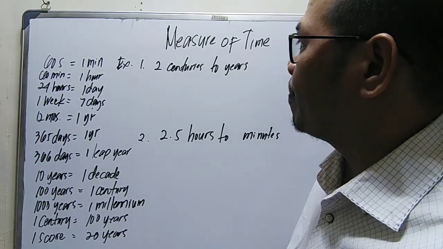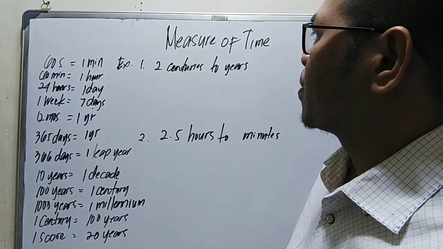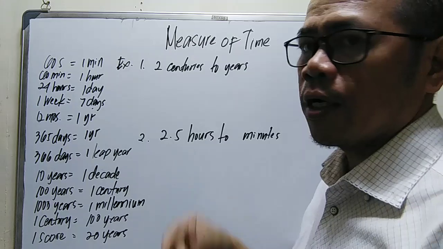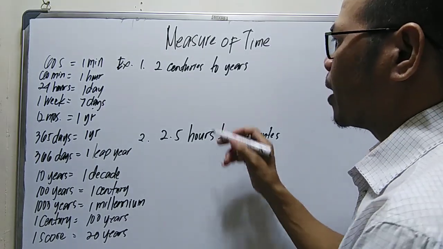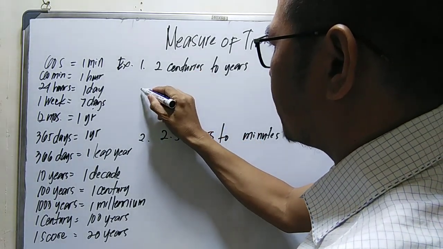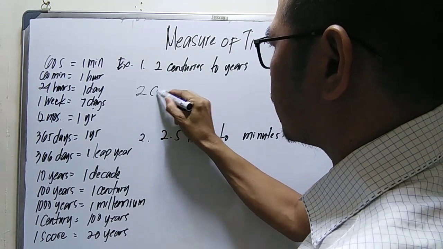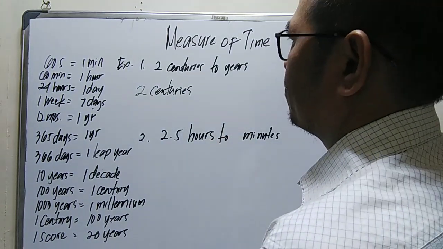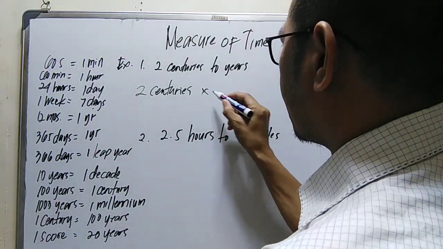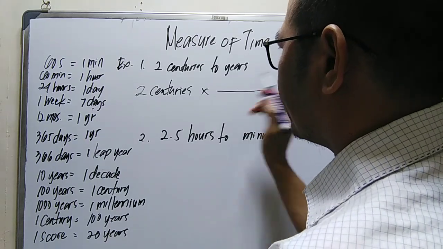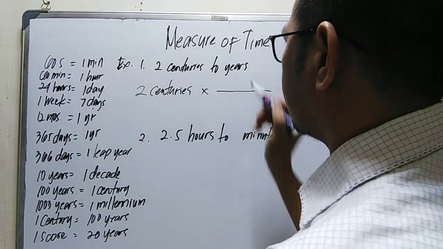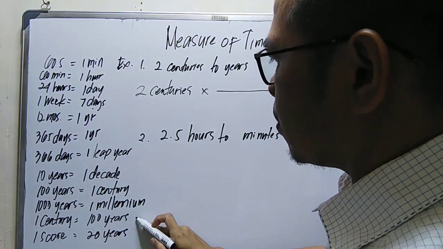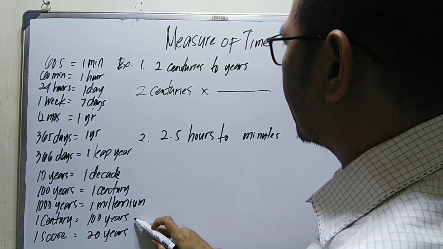Okay, so let's have an example number 1. Let's convert 2 centuries to years. Gagawin natin years itong 2 century. Okay? Again, unahin muna natin pagkopya yung 2 centuries, yung original na measurement. Then i-multiply natin yan. Dapat alam natin kung ano yung century to years. So 1 century, asan yun? Ito, 1 century, that is equal to 100 years.